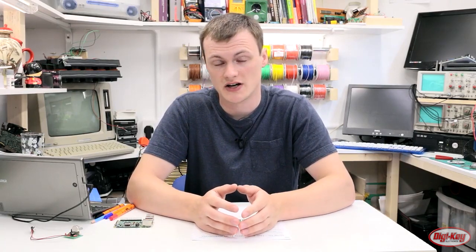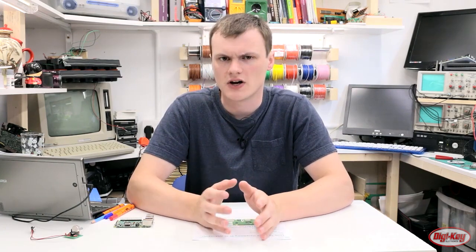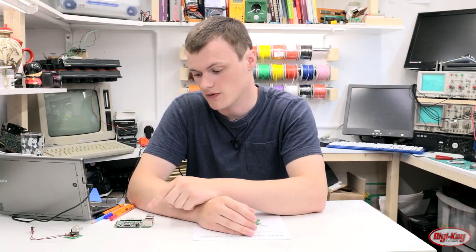Now, the program we've been using to run the website has been EasyPHP. There's the dev version and the web version. The dev version is for development and the web version is for hosting. But to my knowledge, these aren't available for the Raspberry Pi. But that is not an issue because there is a very easy way we can turn this thing into a web server. So let's see how we do it.